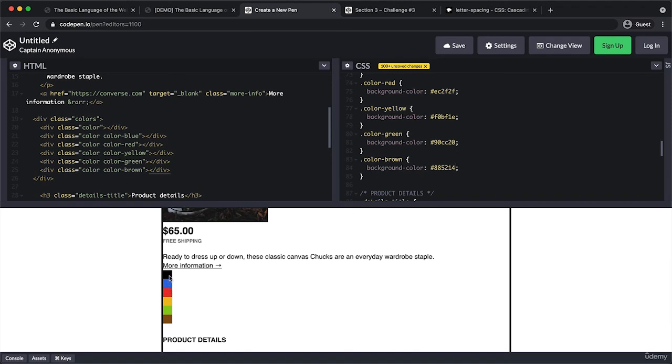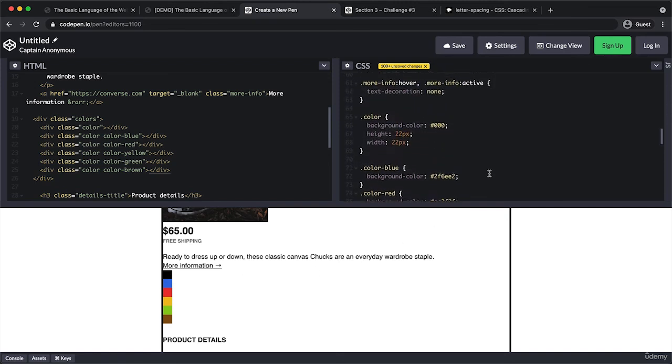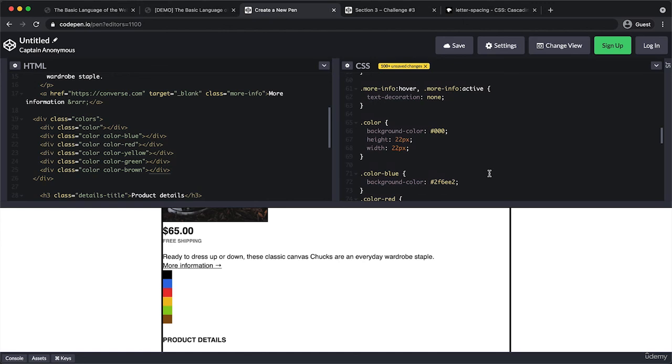Now all we need to do is to put them side by side. So how can we do that? Well, there is a neat trick that we learned before, which is to change the display property of these elements to inline block. So we will now set all of these 6 elements, so all of them which have the class of color, to inline block.